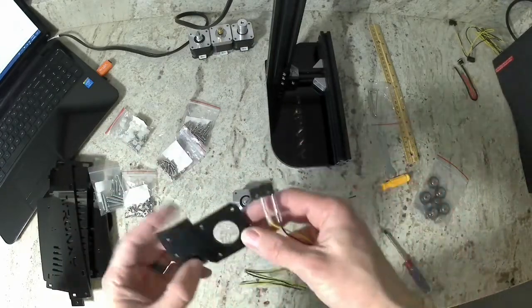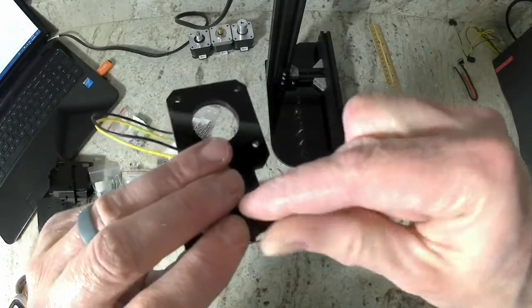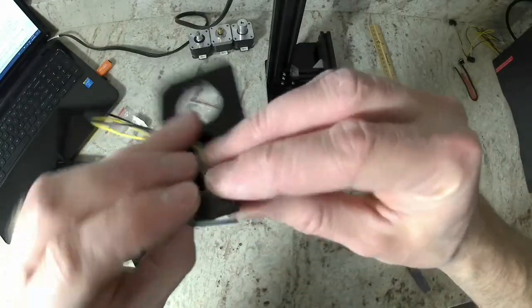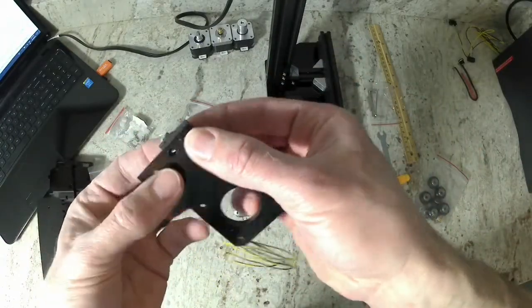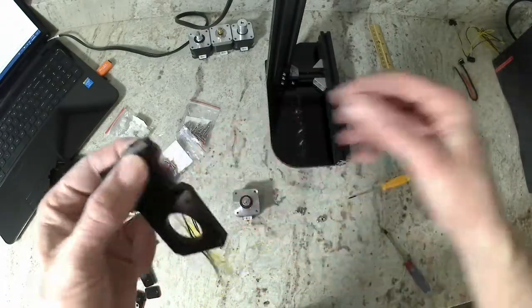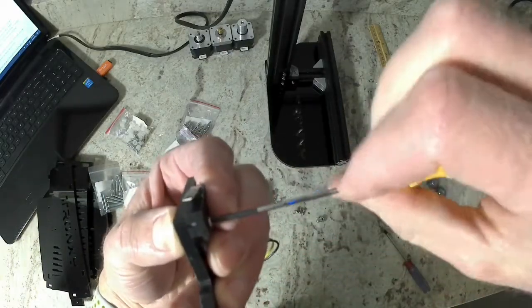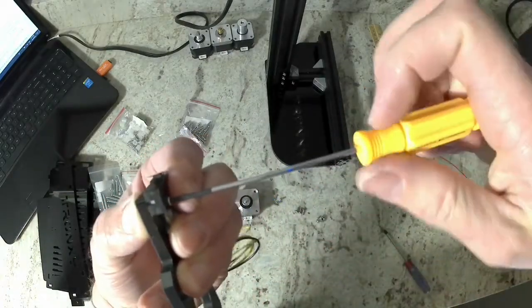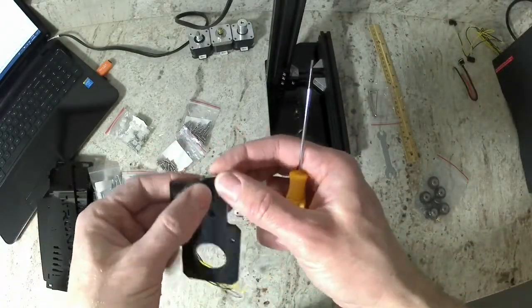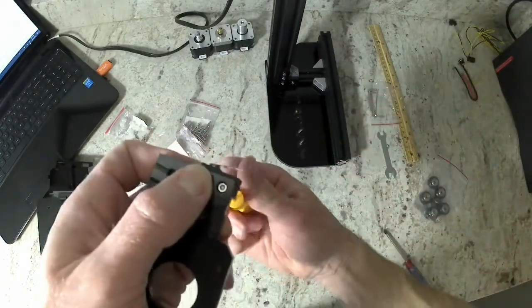You'll notice in the acrylic piece there's a side where there is a recess. So there's the bolt going in the other direction so that we can install the nuts into the recess. When you tighten this down, if the nut spins, you can get a really small flathead screwdriver and put it in that recess up against the side of the nut, and that will hold it in place while you tighten that nut down, or the bolt down on the other side.